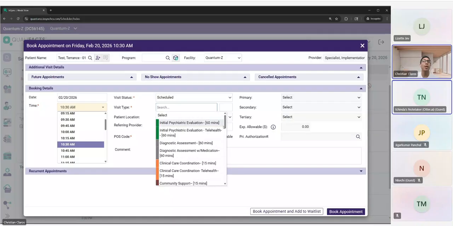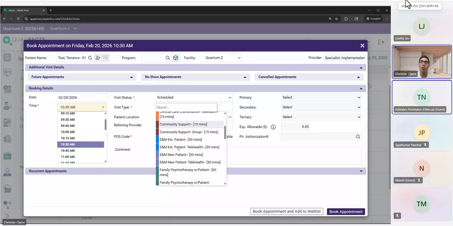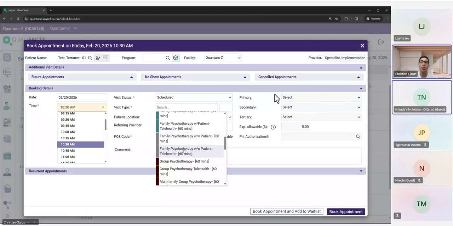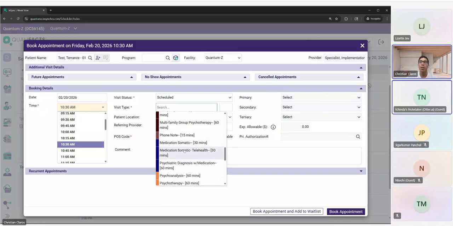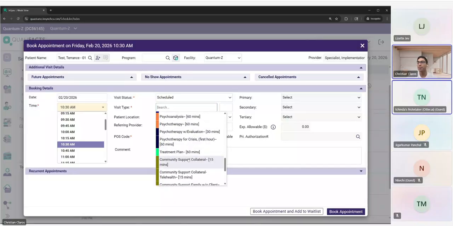Right now, we just have basic encounters that you might use or you might not use, depending on how your practice operates. But for the most part, this does capture a lot of the encounters that mental health practices do, like the initial evaluation, a diagnostic assessment, community support, E&M for psychiatry, family psychotherapy, group psychotherapy, medication management, psychotherapy.